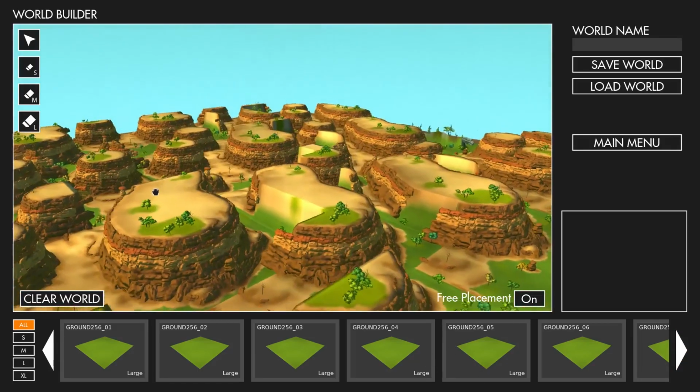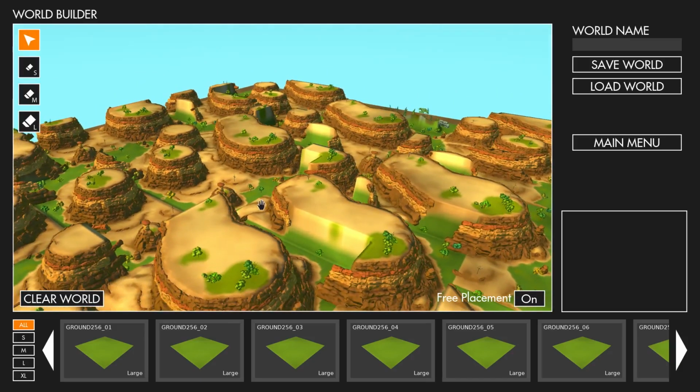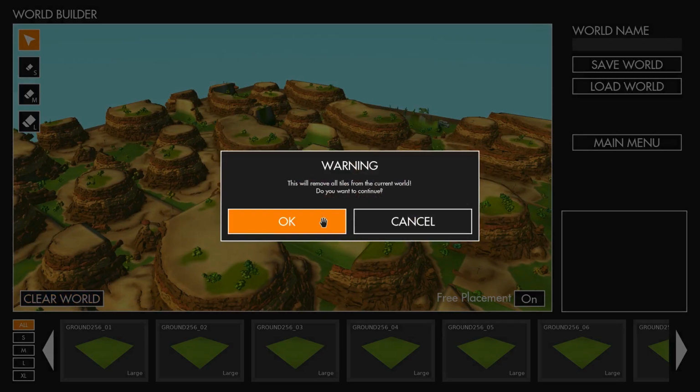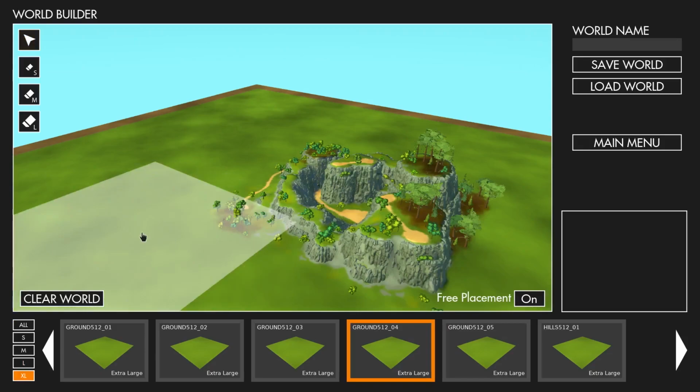And oh, I forgot to mention the fact that you can go in here and say you want to rotate something. Actually, you can't do it in this. Let's clear the world real quick. I should go ahead and show you this before we jump into one of these worlds. Say we have this little tile set here.